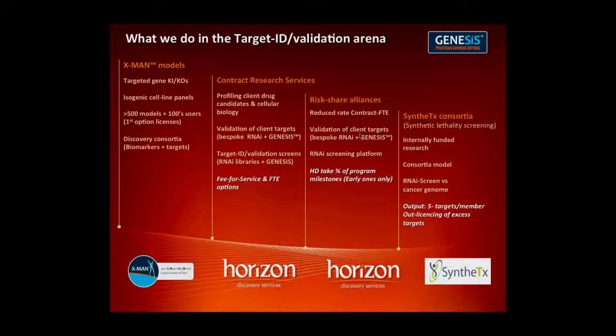And you can see that that's exactly what you see when you look at our online catalog. There's a range of these off-the-shelf cell lines that you can have access to. We also have within our contract research group, or even as an alliance, where we can profile your drug candidates either to identify novel targets but also to validate these targets. For example, we can use an siRNA library to identify a novel target, but we can then use our genome editing technology to provide further levels of biological validation on that particular target. And we think this is really where we have a unique ability with our gene editing technologies to provide really high levels of biological validation before you would then go into maybe some chemical proof of concept trying to identify small molecule or biological inhibitors of the novel target.